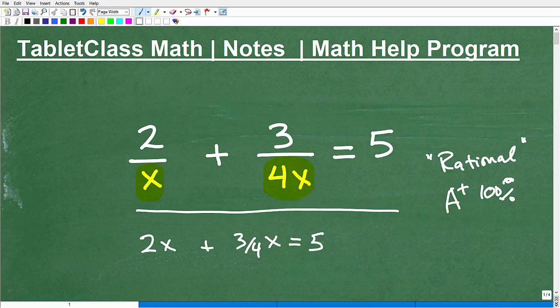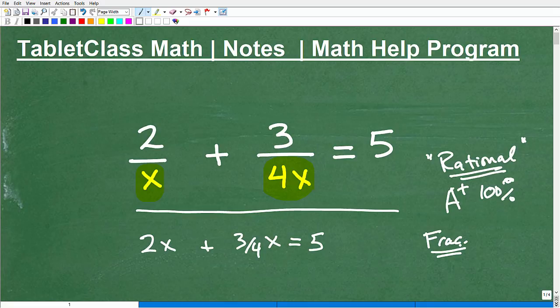Because a lot of students are like, I don't remember. I know I heard that term over and over again, but it's important to remember these math terms, like functions, what's a function, or what's a polynomial? We throw these terms around, but they really have precise meaning. So this is a rational equation. What do you think? Do you know what the word rational means? Well, if you said basically anything along the line of a fraction or fractional, then you are awesome. But if you didn't get that right, believe me, most people couldn't.